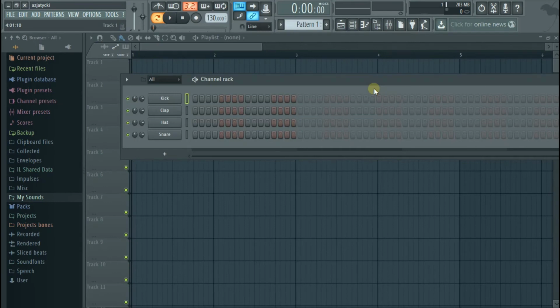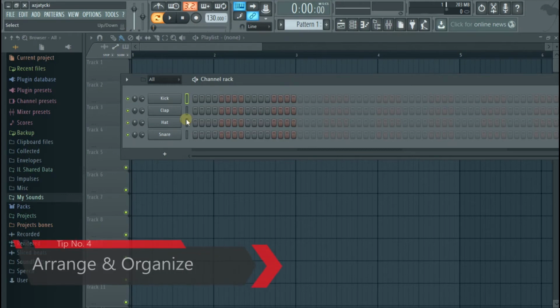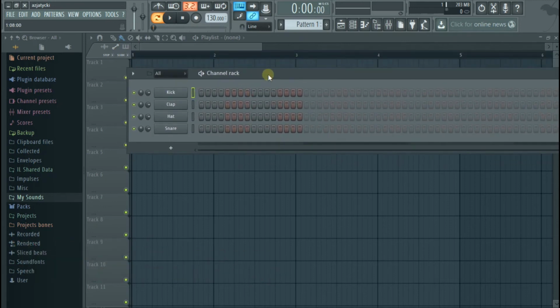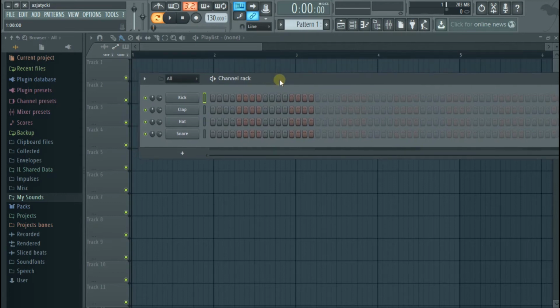For the fourth tip, what we're going to talk about is very important. Producers out there, you need this, trust me, you need this, no doubt. Everybody wants the best drum kit, everybody wants the best MIDI kit, everybody wants the best sample kit, and having all that can be a lot. Trust me, I've seen people who have over 100, over 200 sample kits, plenty of them.